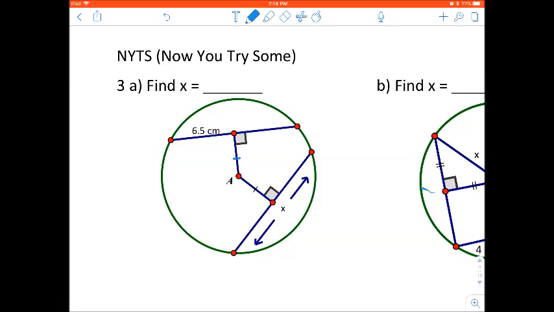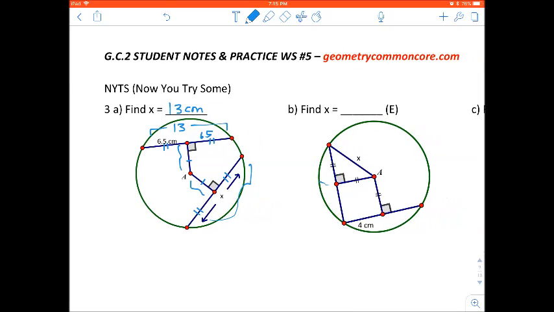Here we are given that the chords are the same distance from the center, given the segment drawn to the chord is congruent to the other. And so that means that the segment bisects the chord. The chords are congruent, just another piece of information since they are the same distance from the circle. And so we have 6.5 makes up that part of the chord, and then the entire chord is 13 centimeters. And since they're the same distance from the center of the circle, that means that the unknown segment or chord is going to be 13 as well.